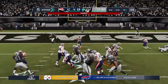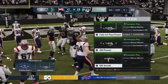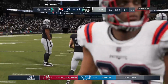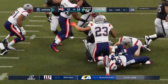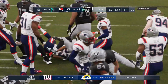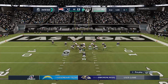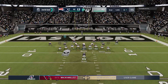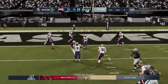Step. It comes, and he lost the football. Mariota had it jarred loose. And he'll get about 4 there as he takes it from the 10 down to the 6. Could have been a costly mistake, but as it turns out, they keep possession. You can't give away these types of opportunities in the red zone. And I'm sure that was flashing through his brain as the ball escaped his hands. Fortunately for him, able to get picked up by his team, fumble recovered. They still have an opportunity deep in the red zone.